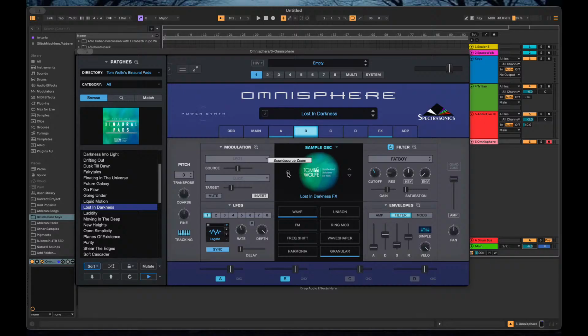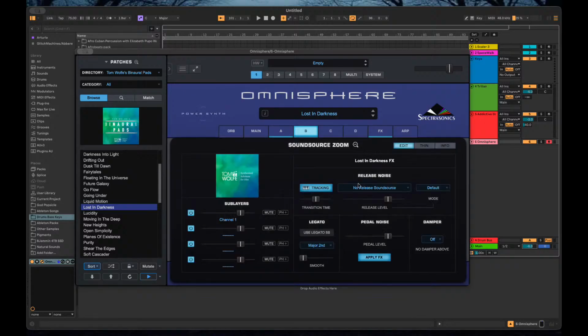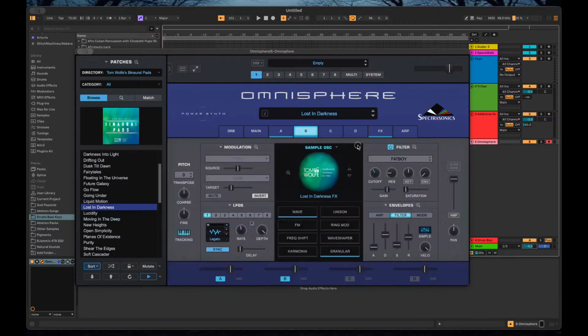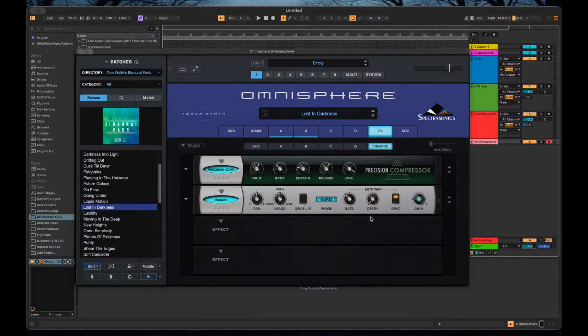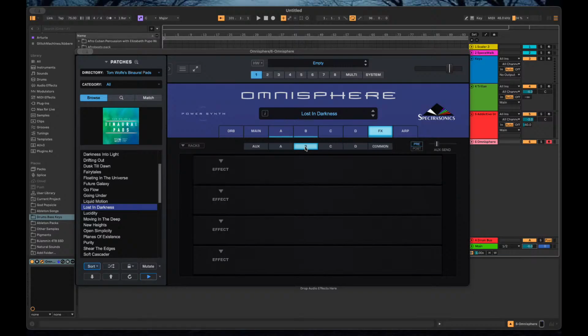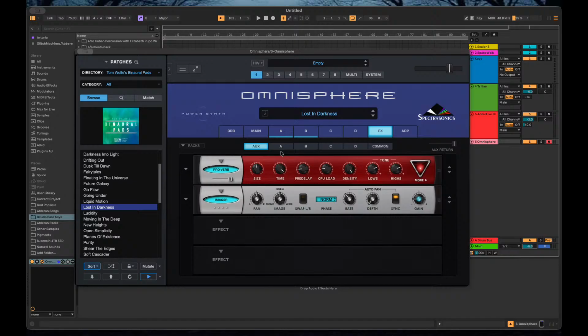So there's that. If you click the zoom, you can see inside of what's going on with this sound and the effects. I think this is some real deep stuff. Some of this stuff I'm not even sure how much I would use, but pretty cool. Here's his common stuff that he's using, the compressor. And then he didn't put anything. Oh, he has something on the aux, the immature and the reverb with the aux return turned up.